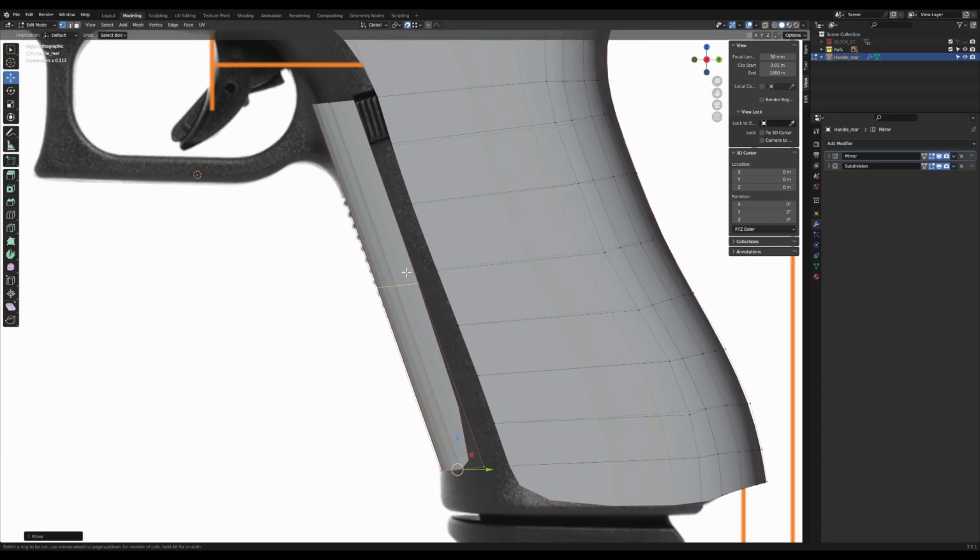So I'm going to press Control R, and then with mouse wheel up, I can increase my edge cuts. So I guess there's 1, 2, 3, 4, 5, 6, 7, 7 cuts that I need to perform. And so far I got 6 there. That should be good. What I'm going to do now is align those vertices. I select the edge, Shift V, just like them.